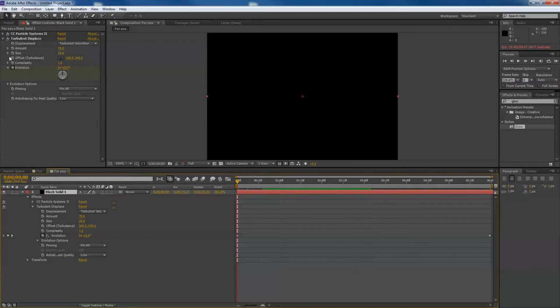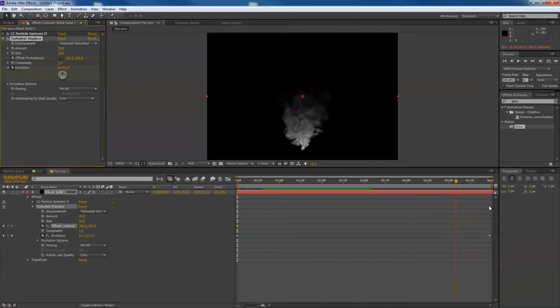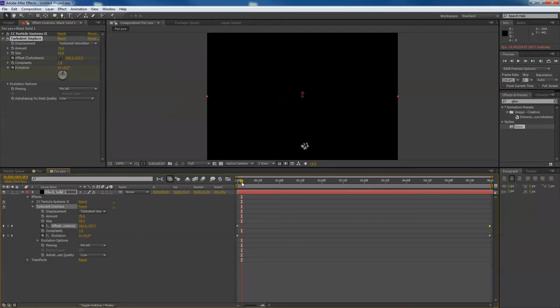And then we are going to have the offset, where we are going to animate the Y, okay, to go up, so it moves a lot, right? Once again, we're just trying to get some sort of fire looking animation where everything's kind of moving at random, right? So far this is looking pretty good, I think.